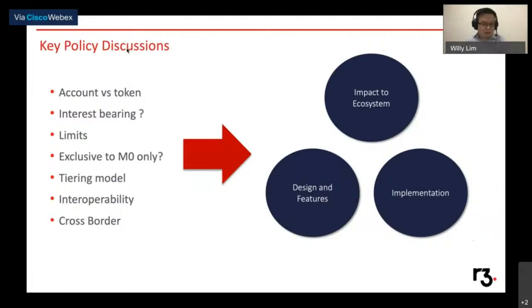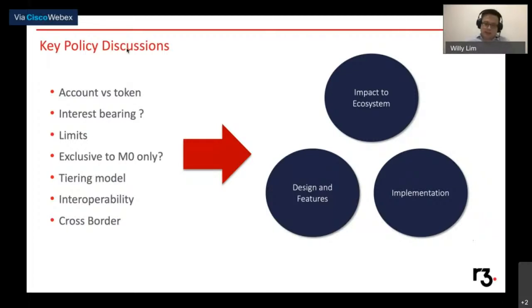The second thing, the more controversial one, is whether it is interest-bearing. This is where a lot of the policies are being deliberated. If it becomes interest-bearing, meaning you earn interest from holding a CBDC, it may compete with deposits or even government bonds, which are also a safe asset class. So things like this are being recalibrated by the monetary authorities, the central banks, the SECs of the world, to make sure that a proper design is made.